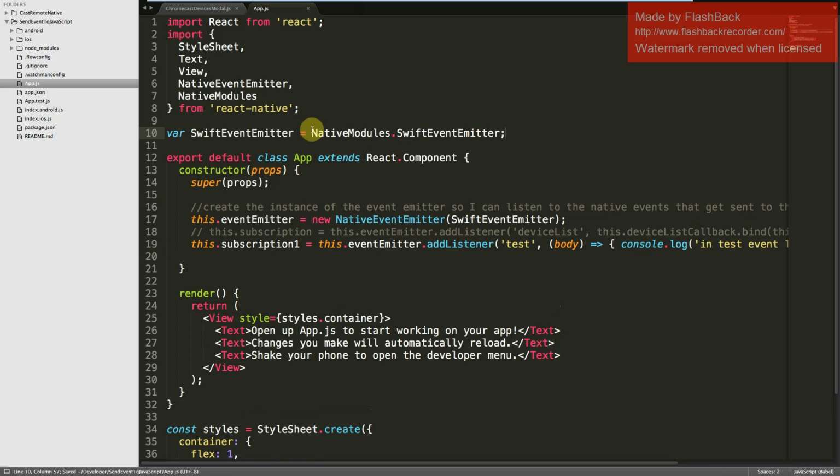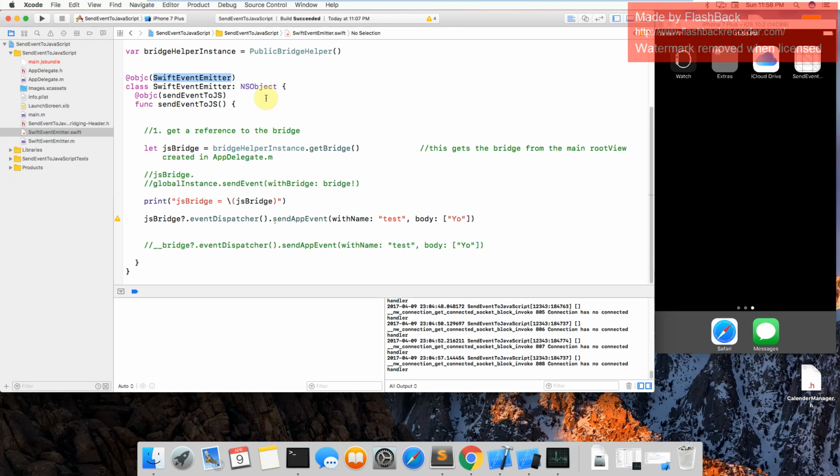Okay, so this is a React Native thing, which is what all of this stuff is about. This Objective-C stuff.